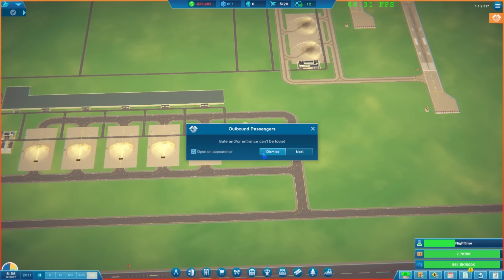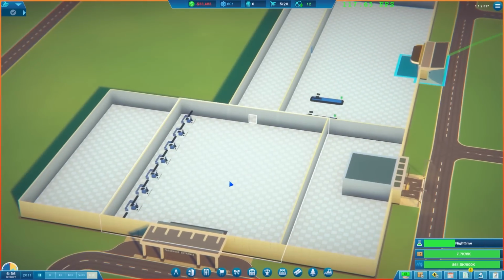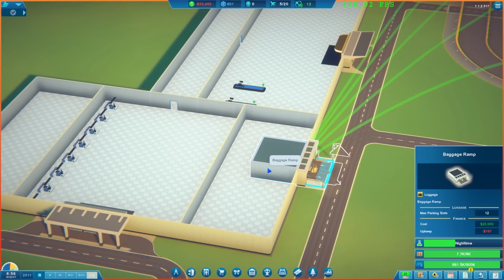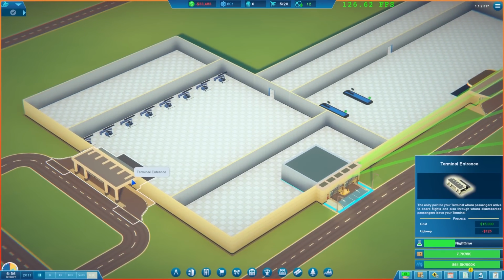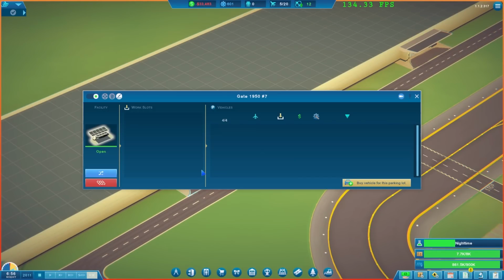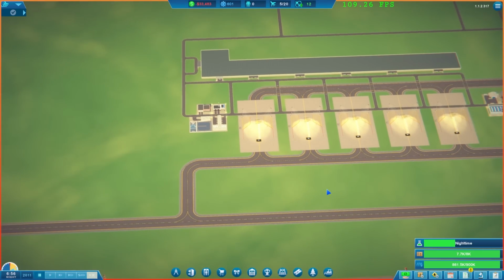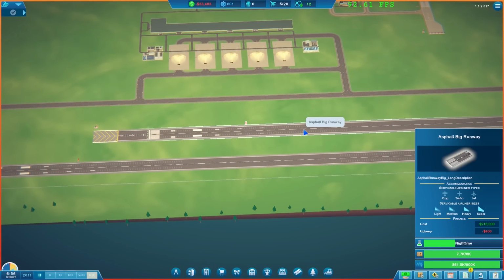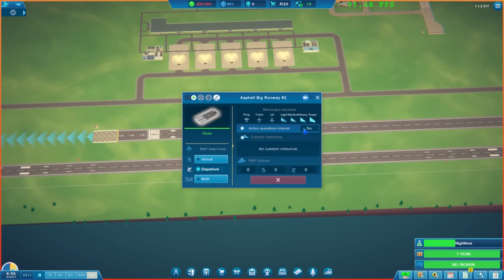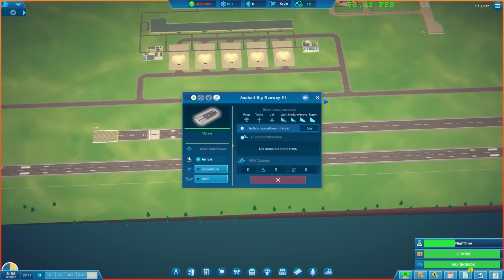Gates and/or entrance can't be found. What can't be found? Do I need doors for the baggage ramp? Gate or entrance? Here is the gate. I'm confused. That is set to departure. This is set to arrival.